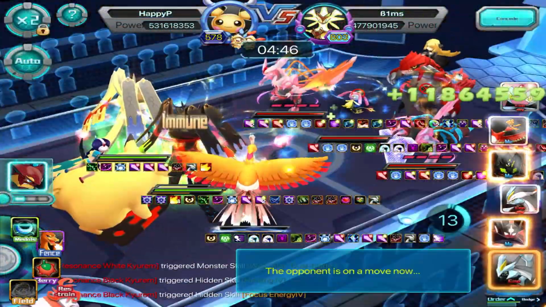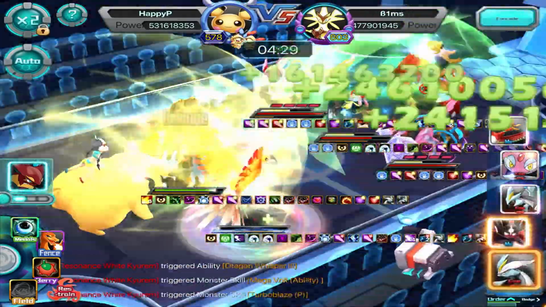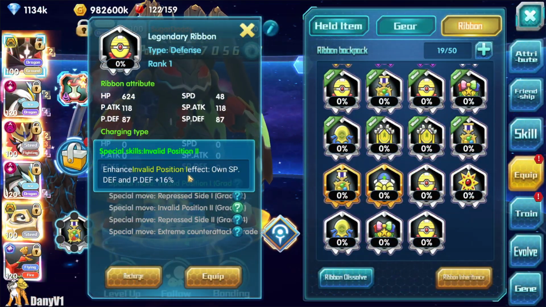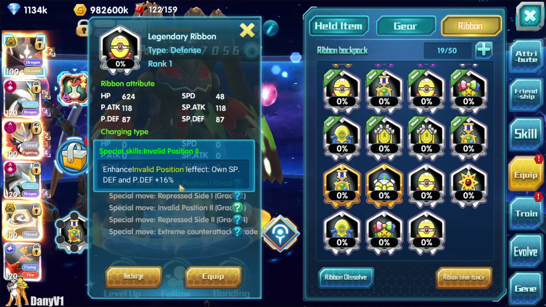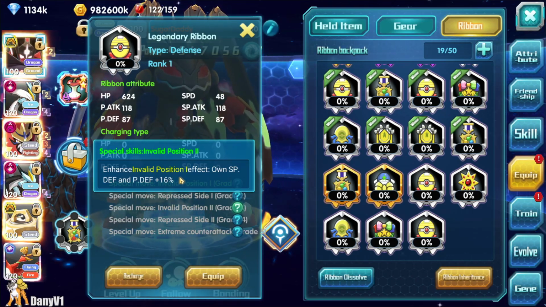This is mostly used probably against black and white, so I would try out and see what works best for you. And since I mentioned a third option, it could be legendary ribbon, which increases your defenses, but I'm not much of a fan of defense increase. I prefer the damage reduction.